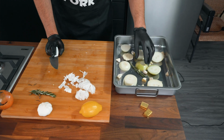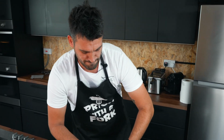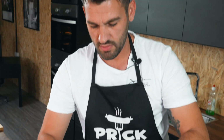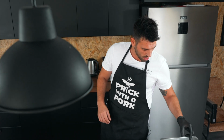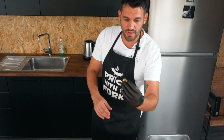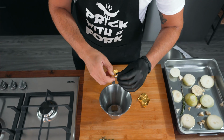I don't care. So you just take all the crap, take your glove, stick it inside of the glove. There you go, look, little bin. Jeff also provides bins, hand size. Good job, Jeff. And a sprig of rosemary. Now what we need to do is take the beef stock like this.